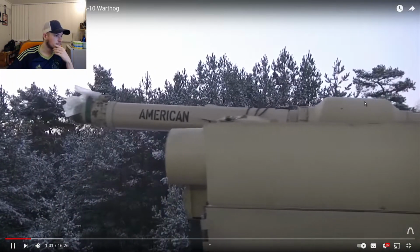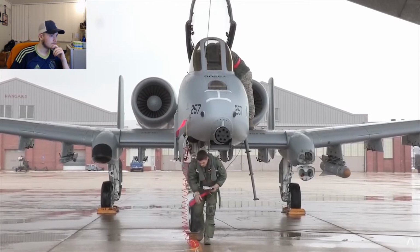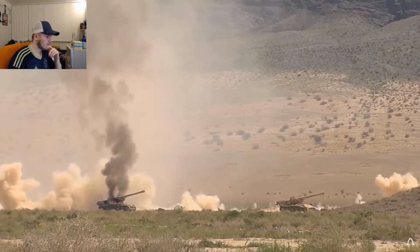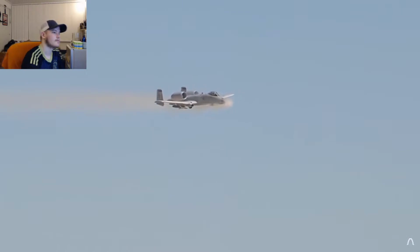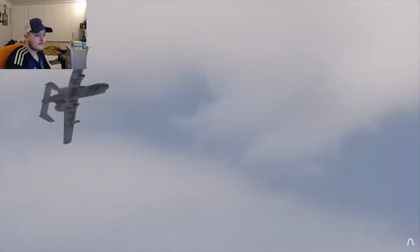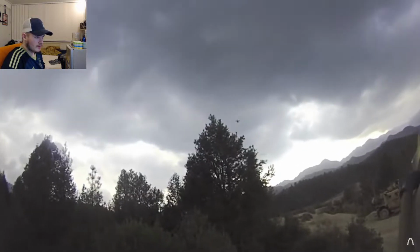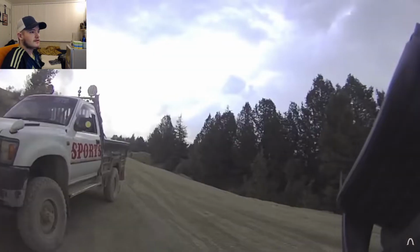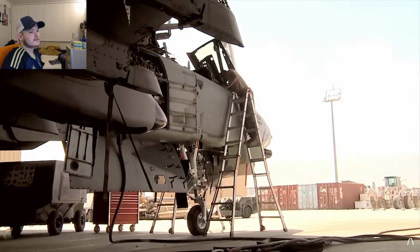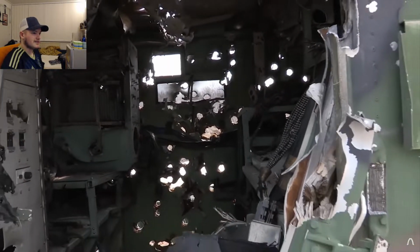To cope with this threat environment, the US developed an operational doctrine called air-land battle, and the A-10 was developed as a vital component of this strategy. A low-flying tank killer which would work closely with the troops on the ground to break up enemy formations at the front, while high-flying bombers harassed the supply lines at the rear. The A-10 was a plane designed specifically for the role of close air support. Close air support is exactly that, close. Close to friendly forces and close to unfriendly forces. It requires a plane to be capable of absorbing a great deal of damage as they come under fire, and to be incredibly accurate with its weapons to avoid friendly fire.